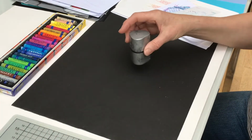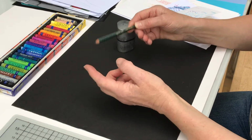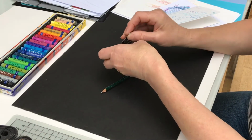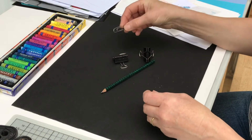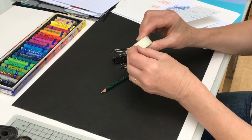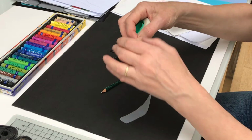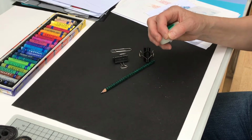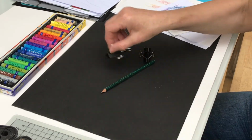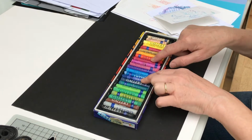So I have a pencil, a 2B or an HB, a 2B would be best because you can get a nice sharp point. I have a pencil sharpener, I have a couple of paper clips, and a paper clip like this would be good as well, or alternatively you can use some tape, and you could use sellotape or masking tape. And I'm going to just take a little piece of tape off at the moment and put it on the edge of the table so it's easier for me to get it. Then we have some oil pastels, really nice colours.